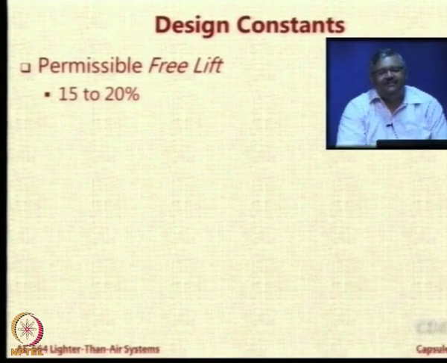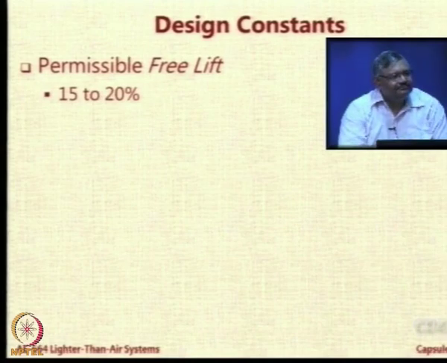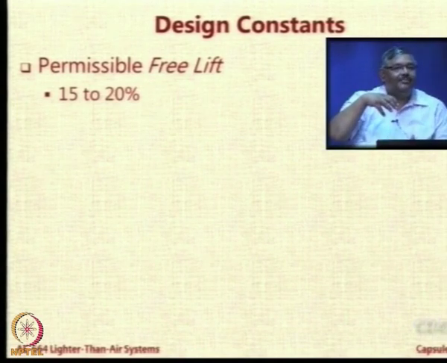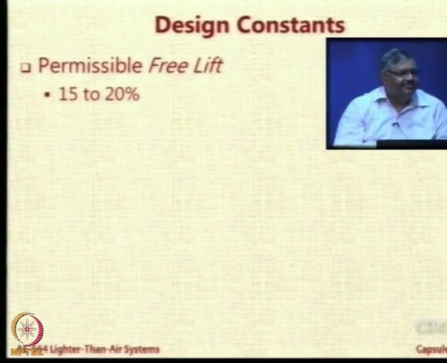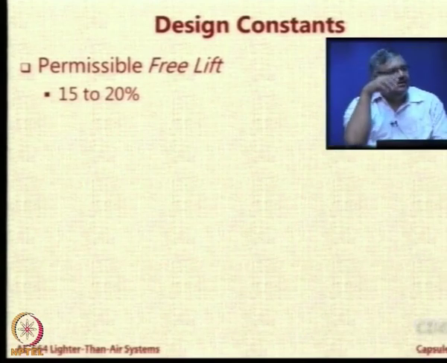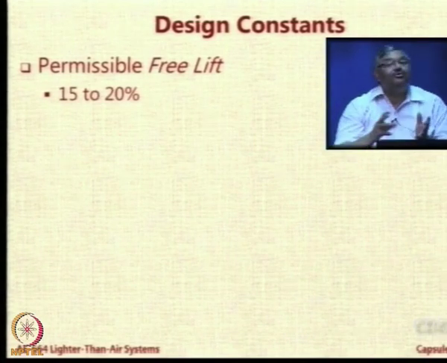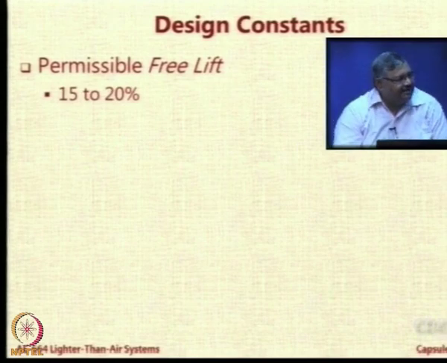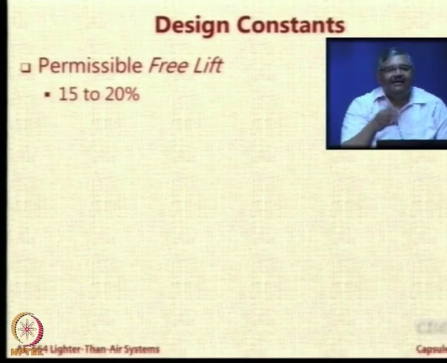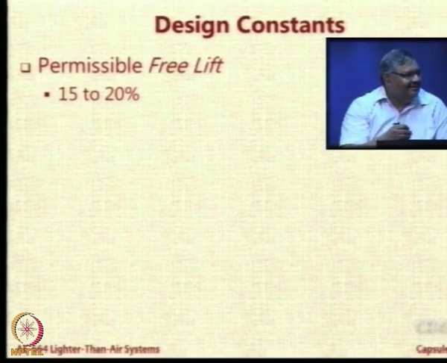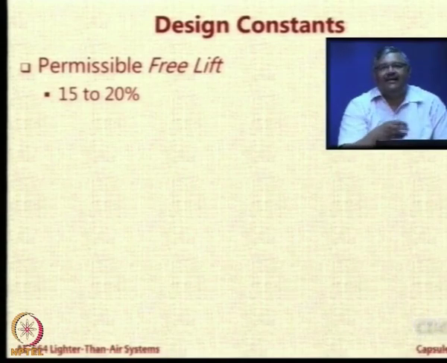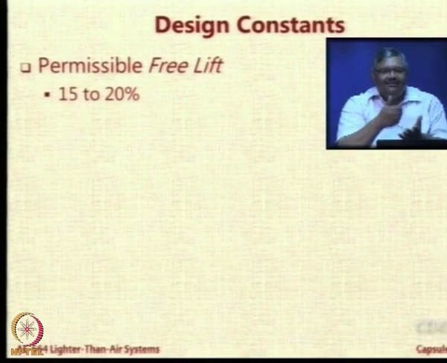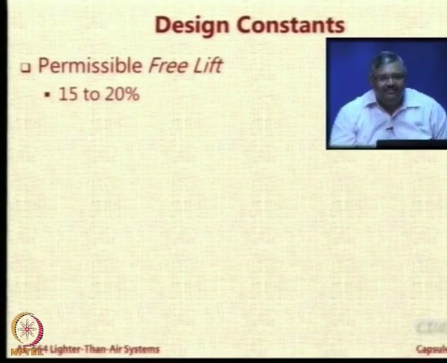But what is the need to give static lightness in an aerostat? So the tether remains reasonably taut. Too much tension will be a problem because it reduces the tether's life, but if you do not give free lift it will be very prone to disturbance. So we want it taut — typically 15 to 20 percent extra. This also allows you to account for differences: day and night temperature changes, static lift changes. If deploying for a long time, there may be rain, humidity will change, super pressure will change. To ensure that under all conditions there is always some tautness in the rope, we provide this much free lift.